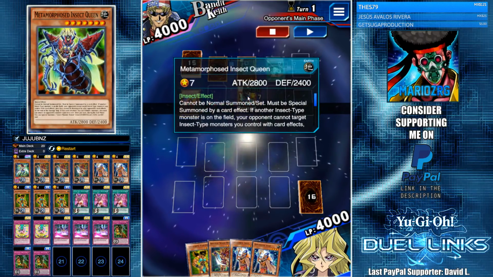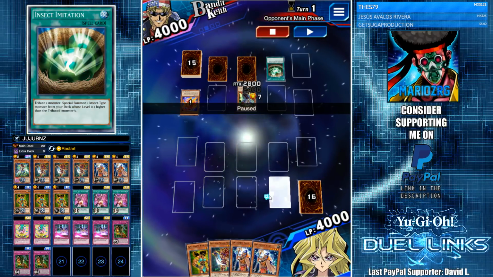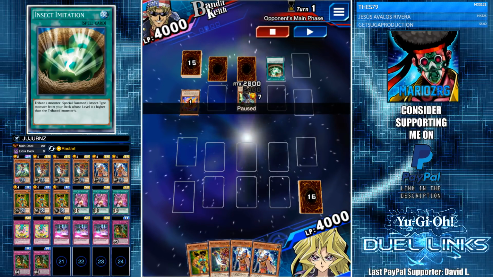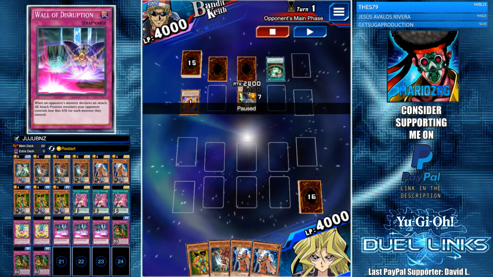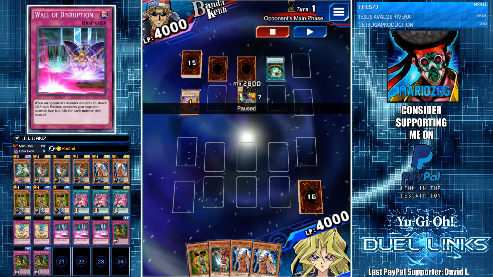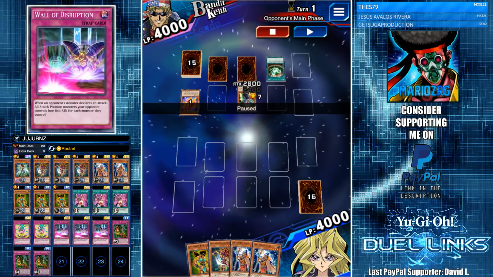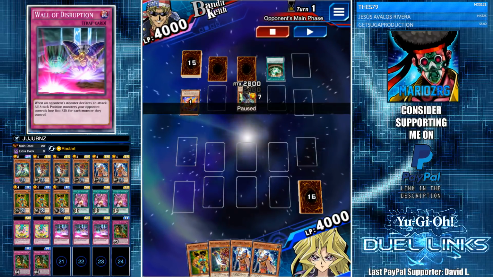We're going up against Insect Queen deck. Pretty nice combo using Cerberus into Insect Imitation. But keep in mind, I had to use restart, and this was my starting hand: Amazon Swordswoman, Super Rush Headlong, another Amazon Swordswoman, and Wall Disruption. This Wall Disruption helped me more than if I had actually still had it in my hand.